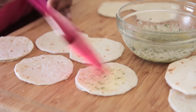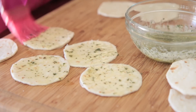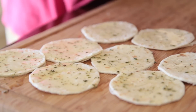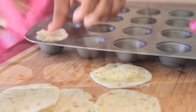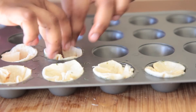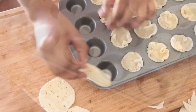Now I have some melted butter and some cilantro. I'm going to brush these little circles with this mixture here — just to add a little bit of flavor and help them crisp up and get all golden on the outside and nice and chewy in the middle. I love these little bowls, they're so good. Now just take it and press it into your mini muffin pan. You want the butter side down and make sure you press the bottom really well so they're nice and flat and stand up on their own. Press it in there and push it down really good.